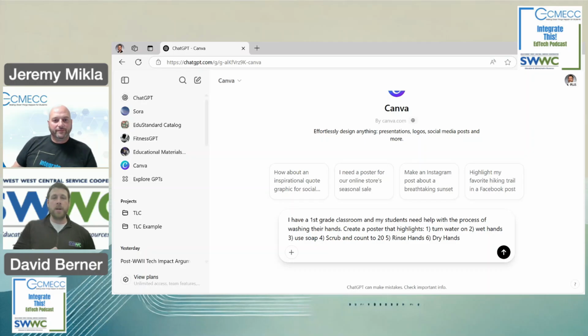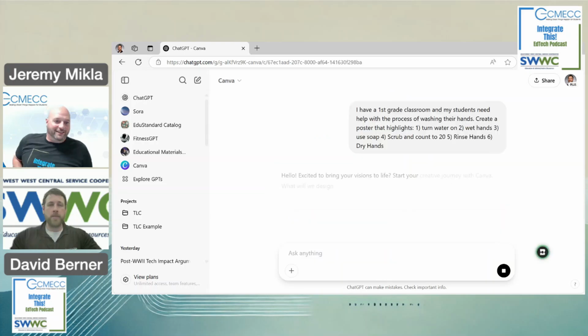Mainly what I'm always checking, especially when it comes to the image creation stuff, is: did it actually cover all those steps? Do the words and imagery match? And does it accurately depict that process? I think the downfall of some of the image creation tools I've tested is that you do get some inconsistencies with the wording. One of the things I really like about this Canva pairing is that you're able to prompt and then have Canva create it, and it does tend to be very accurate.